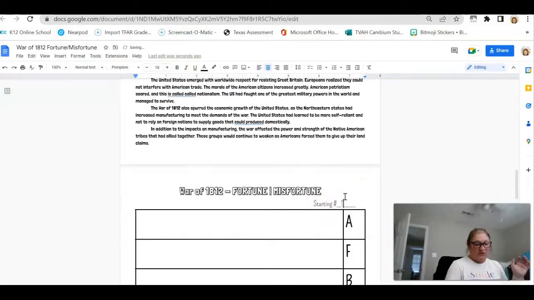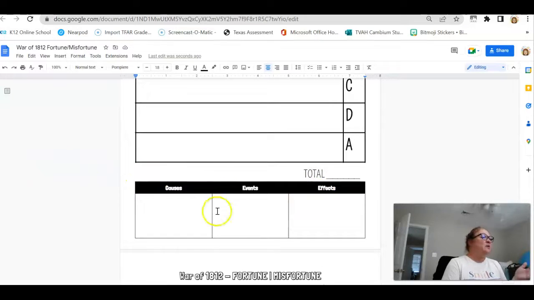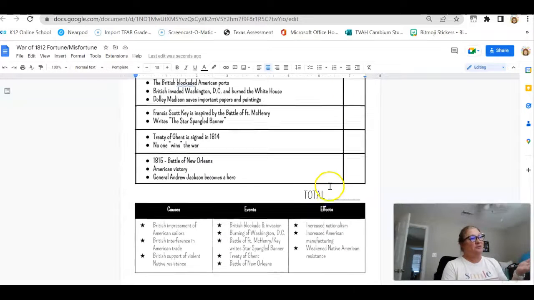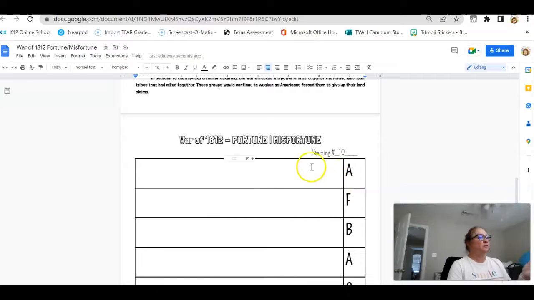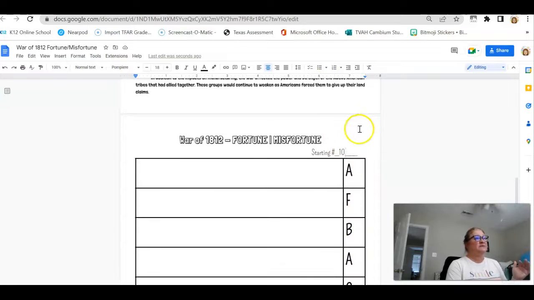Each kid starts with 10 points, okay? So after they number their paper, they're going to start with 10 points. I don't think it would be a bad idea to have them write the causes, events, and effects just to jot them down. And these would be the hard copy of notes that we would give kids who needed them. So you're going to start with your paper, 7 slots, randomly lettered, start with 10 points, okay?